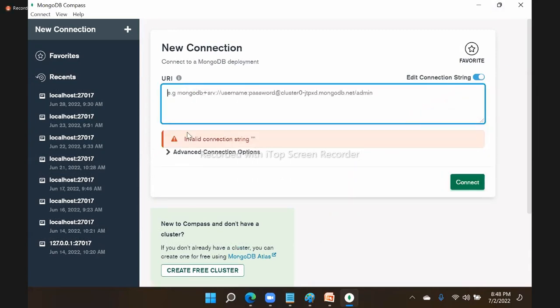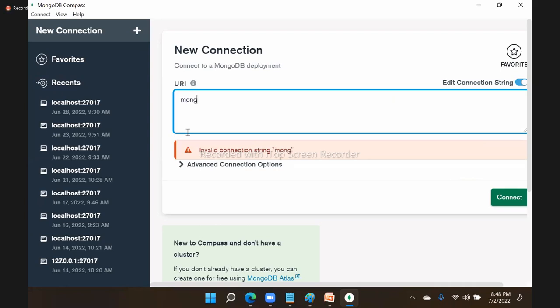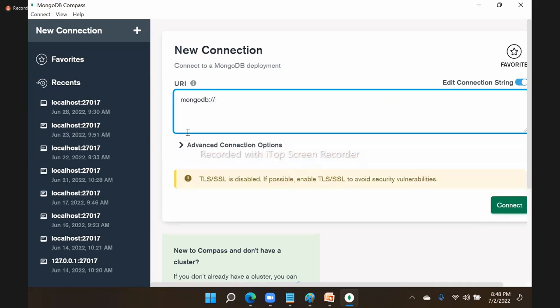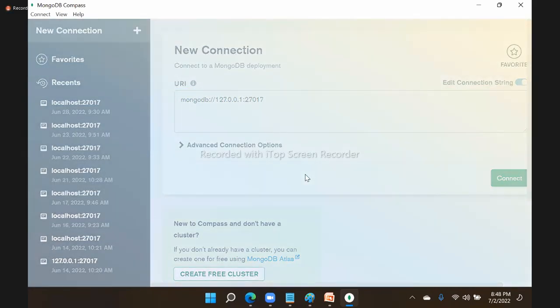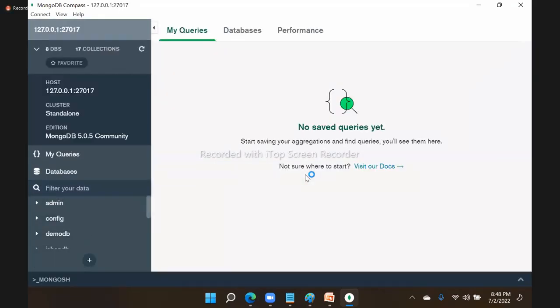The connection string is mongodb://127.0.0.1:27017, and you click on connect. It connects with the server. Once it connects, everything is visually available. Actually, we need commands, but without commands you can usually manage.